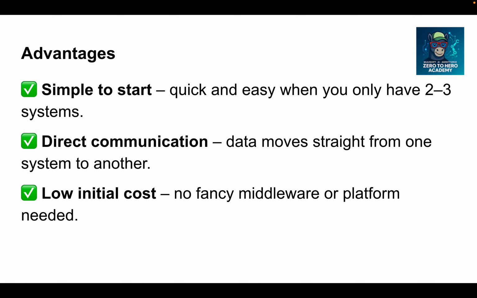It also comes with some advantages. It is simple to start. It's very quick and easy when you have only 2 or 3 systems. It is good to use when you have just a few systems and they want to communicate with each other. Direct communication: the data from one system is sent directly to another system without any middleware or integration platform. Initial cost is very low, because you don't require any fancy middleware or platform, the cost will definitely be low, because you are doing point-to-point integration using custom code, right?